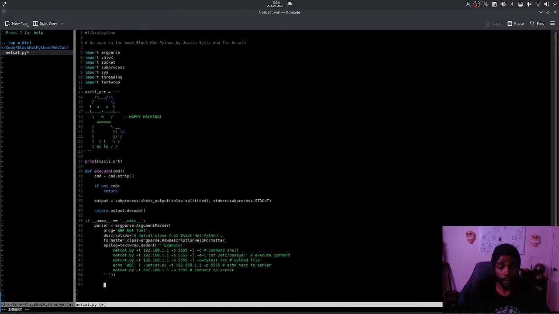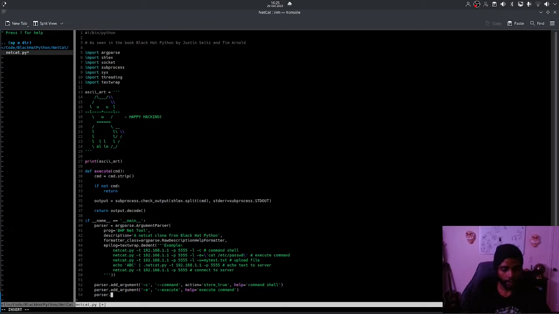So now we need to actually create these arguments, and we're going to do that by saying parser.add_argument, and the first argument will say -c, and then they can long list it. action equals store_true. This action equals store_true just means it's a Boolean value, which means there's no arguments provided. That's all that means. This doesn't take any arguments. Some help information, we'll just say command shell. Okay, next we'll do argument -e for execute, and we'll say help equals execute command.